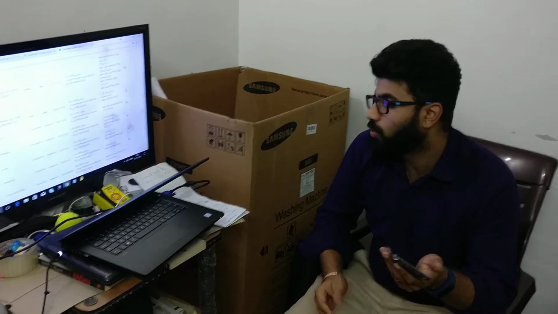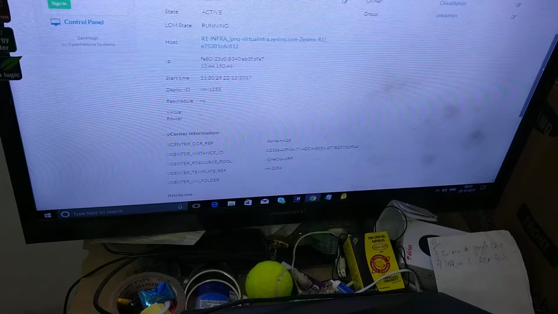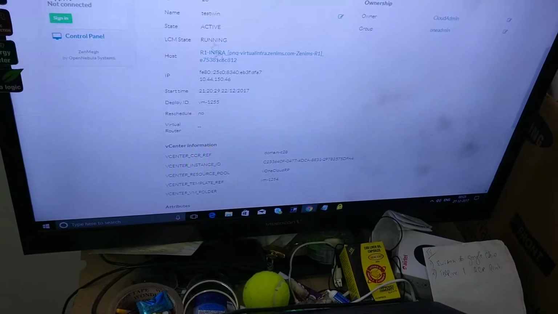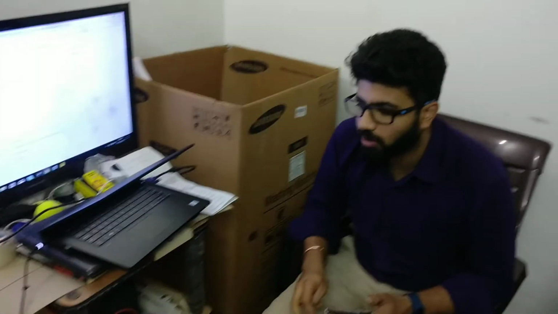Right? So let's look at the status of the VM that we tried to turn on. Test one is the one which we tried to power on just a minute back or so. And if you look at this, it is running and the status is active, right? So that's one of the use cases, using WanderBot cloud operation on private cloud.